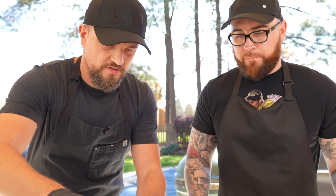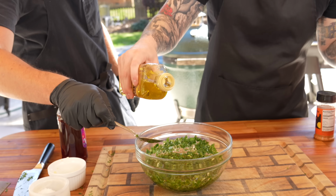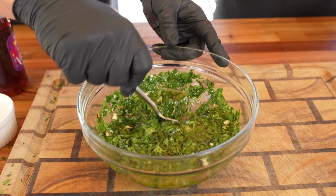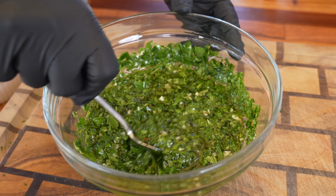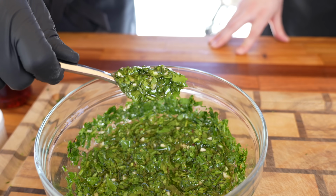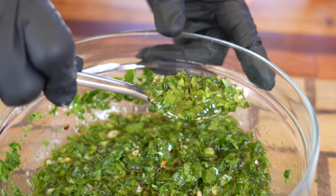Nice. Okay, let's add a little bit more olive oil. I like it where it's a little bit more wet. Okay, yeah, that looks perfect. So you wanna see, I like to chop it all by hand because then you can see all the herbs, the garlic, the crushed red pepper, and it just looks so good. If you put this in a food processor or a blender, it just comes out too pasty. Right. And doesn't have the same nice effect.